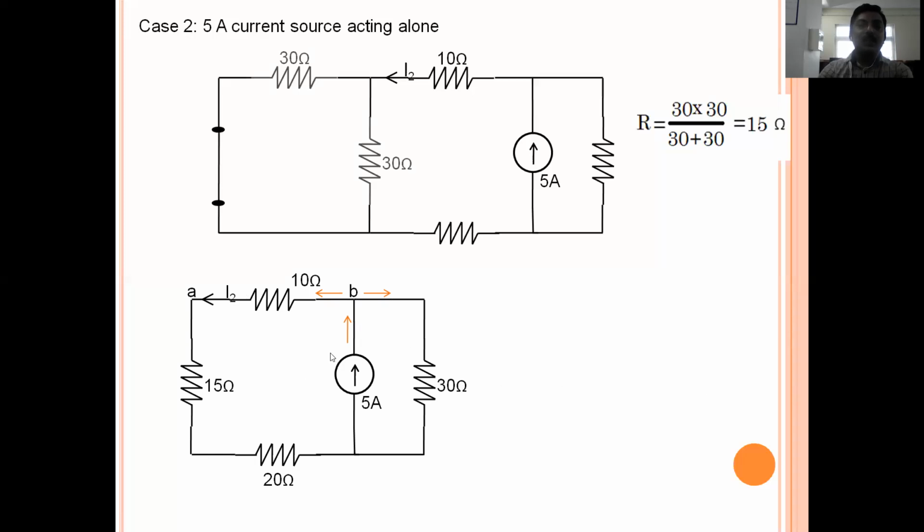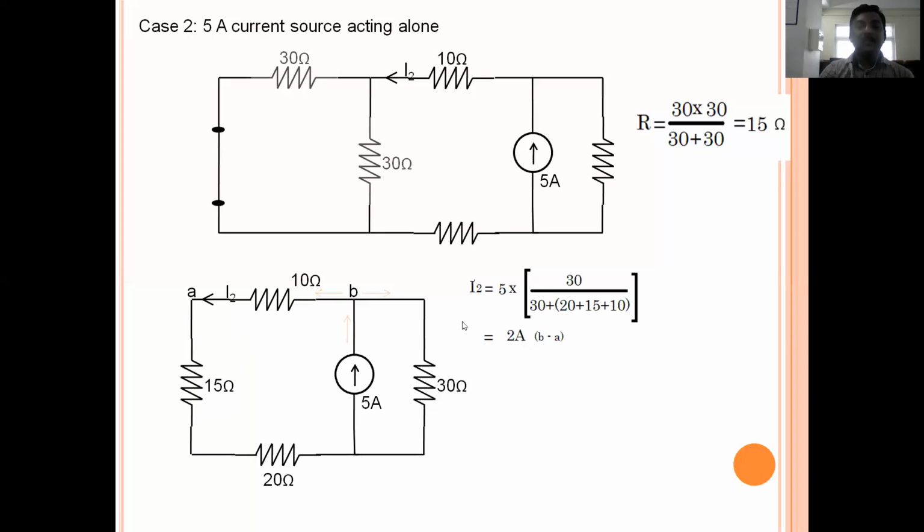So we have the total current and we have two paths for the current, one is this path and one is another path. Here we need to find the current through this path. Using the current division rule, the current through this path is equal to the total current multiplied by the resistance of the opposite path, so 30 ohm divided by the total resistance, this 15 plus 20 plus 10 plus this 30. So we get 2 ampere.